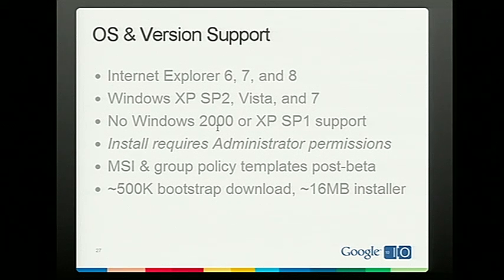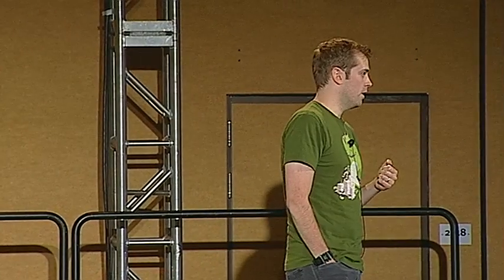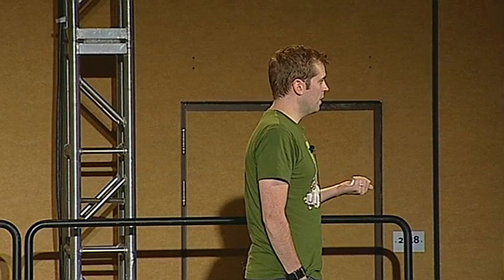The major caveat, of course, with Chrome Frame is that it does require administrator privileges to install today. I can tell you that when we hit beta, we will be making MSI packages and group policy templates available for administrators to roll out Chrome Frame across their enterprises. So many of the users who are in lockdown configurations may not be able to benefit from the per-user install nature of Chrome today. And so the easiest way for them to get it is going to be through their administrators rolling out Chrome Frame, and we plan to make it easy for them to do that.